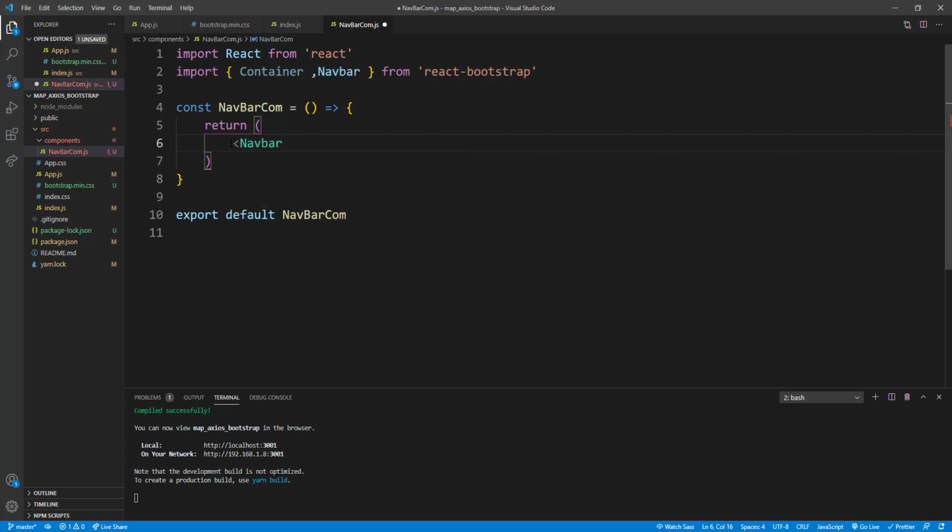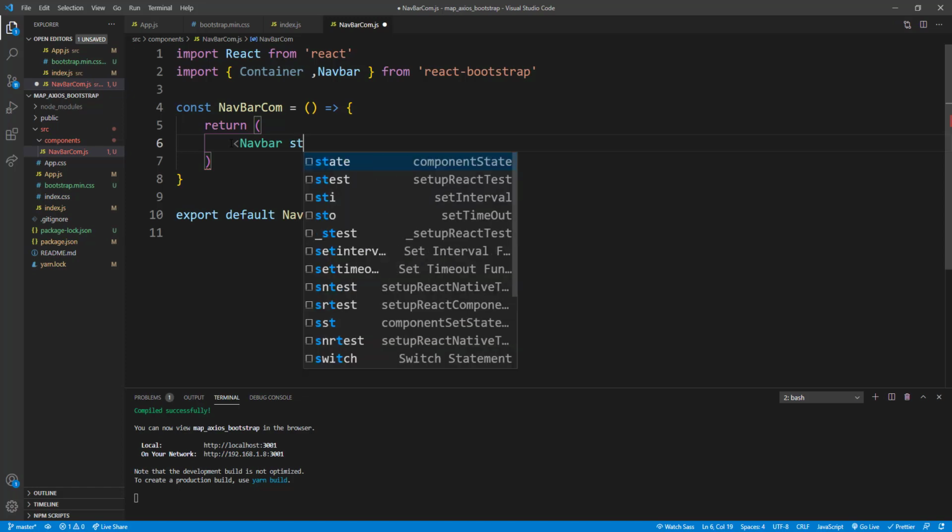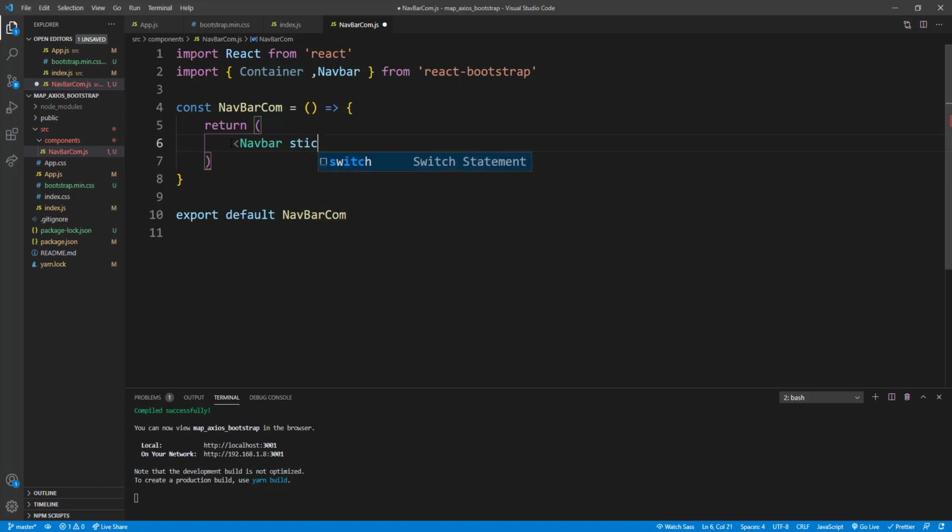This is just all Bootstrap Navbar, and we're going to say sticky, so it'll always stay on the top. We're going to set it to the top, and we're going to give it a background color of primary. With our new CSS it's going to have a different color for primary compared to the original Bootstrap, and we'll give it a variant. I'm going to set that to dark. Okay, close that tag, Navbar.